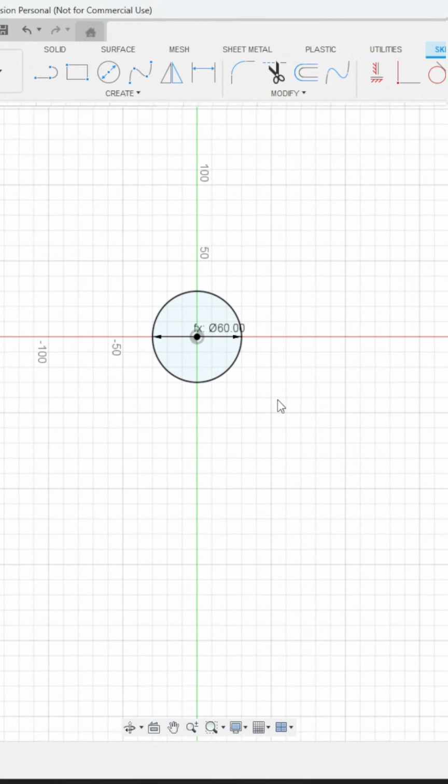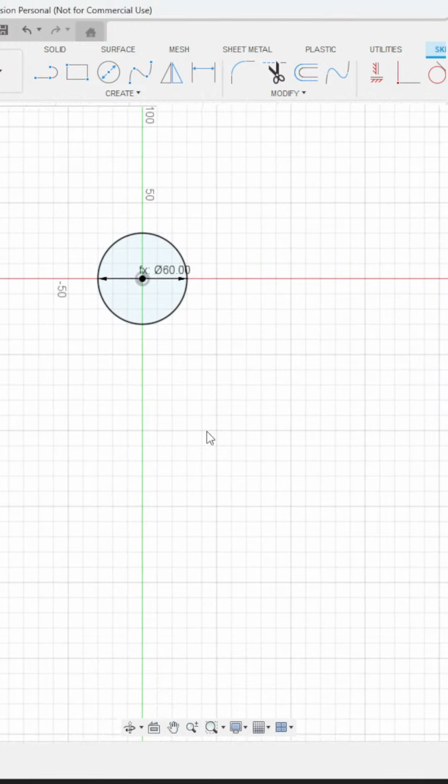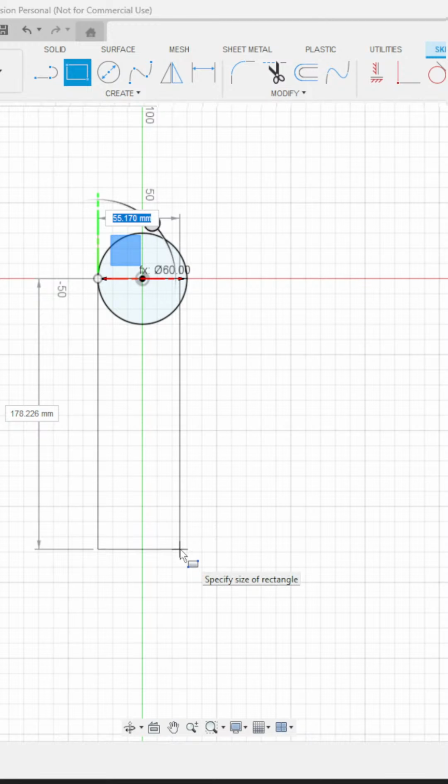Then I guess this one's just gonna go straight down. Yeah, because it's gonna be hanging first. So I'm just gonna make it straight down, see what happens. Rectangle. Oh, it does line up. Oh, that's perfect. If it's 60, half 60 is 30. So if I wanted to be about 150, I got to make the rectangle 120.